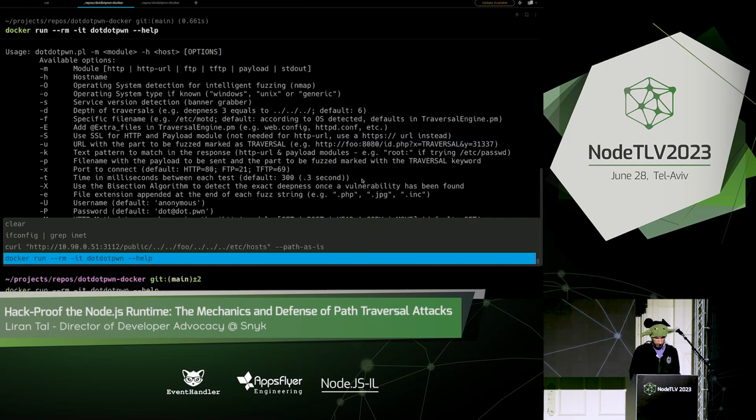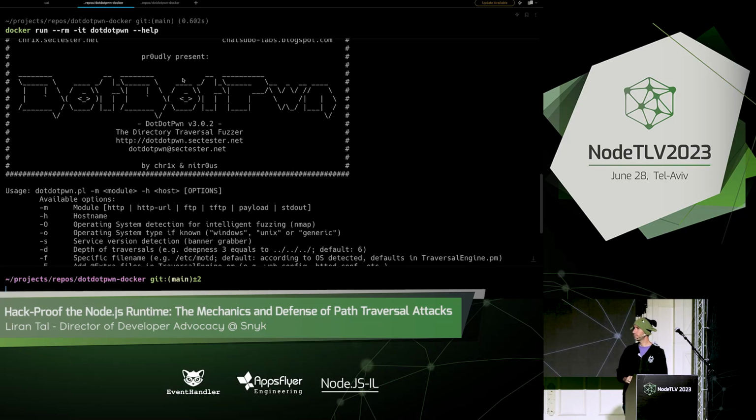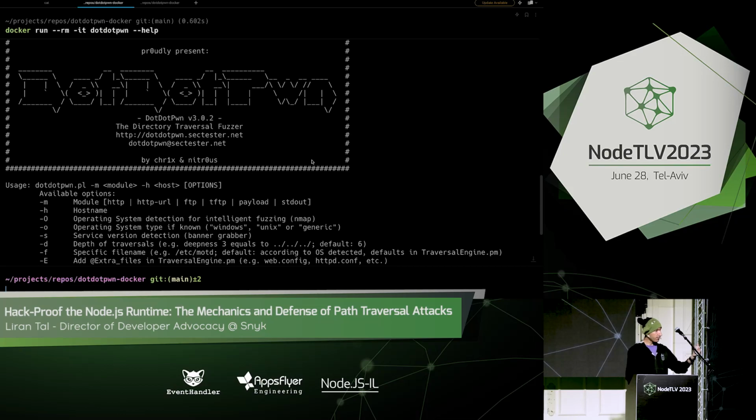There's a tool called dotdotpwn, which is kind of like a decade old or maybe more. It's an automated offensive security tool that allows researchers and developers, you can put it in your CI, which is something I hear people do sometimes, to give it a URL, and it will go ahead and try different sets of permutations of all of those URL encodings to access paths and files on any web server that potentially exposes static files or is potentially vulnerable to path traversal.